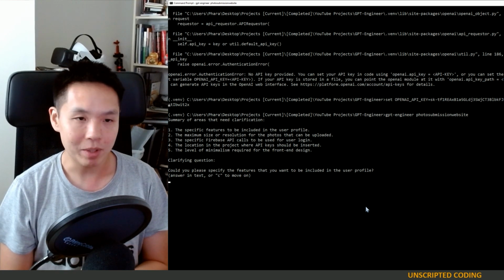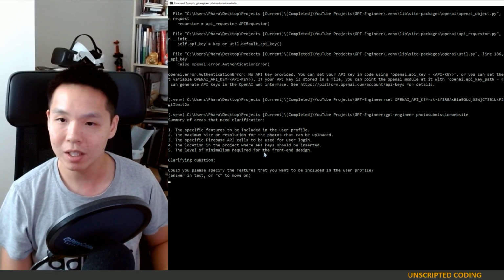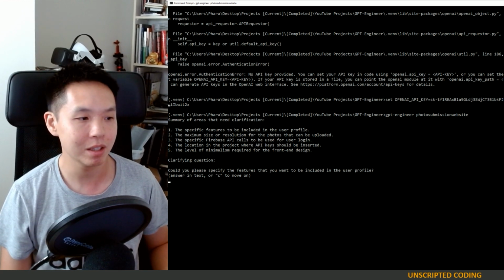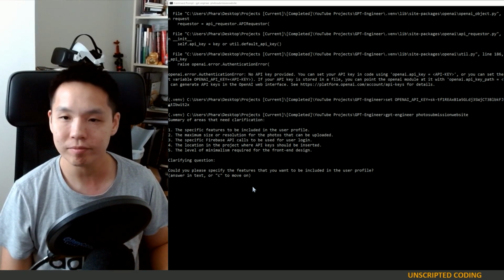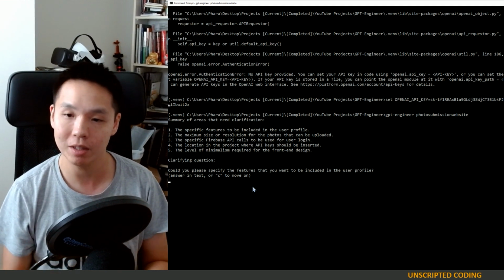Just like last time, and just like any good engineer, it's going to ask a few clarifying questions. Here are 5, these are the 5 areas that need clarification. First one, could you specify the features you want to be included in the user profile?